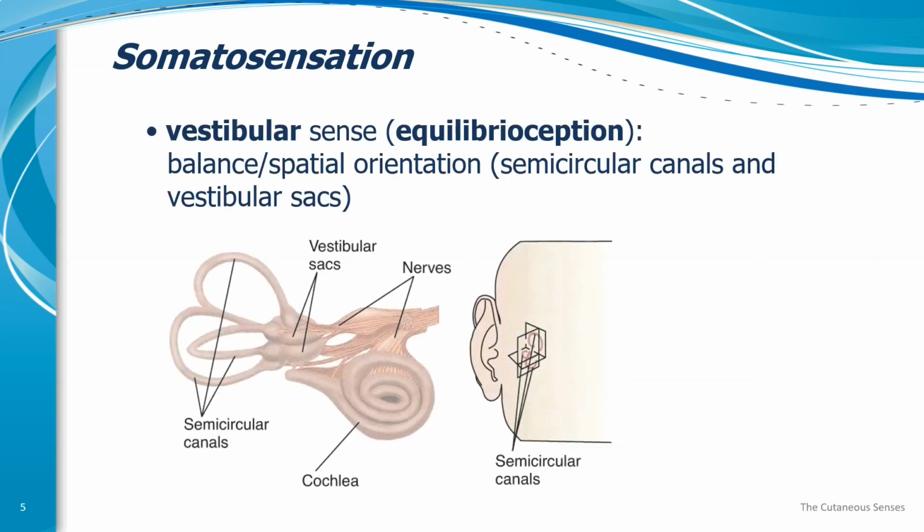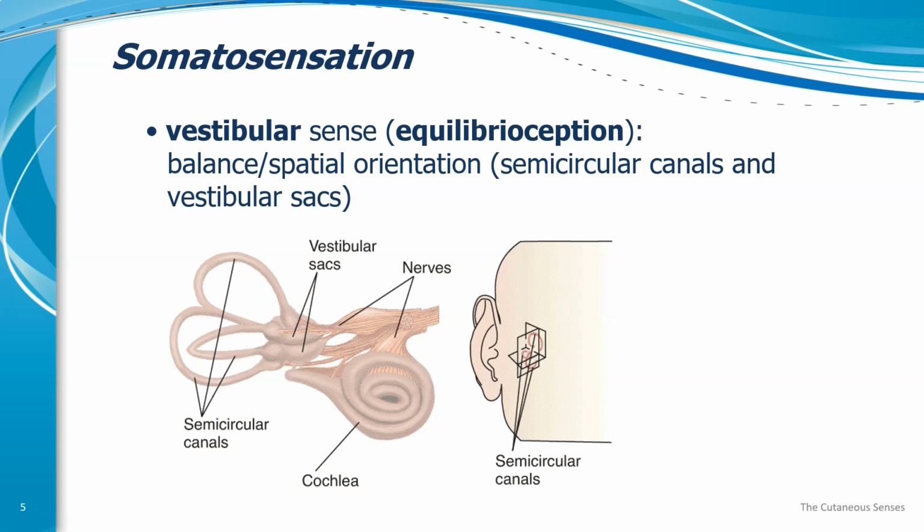And then I will throw this one in as well. I mentioned it in a previous lecture, our vestibular sense, or equilibrioception. Ooh, that's a mouthful. Our vestibular sense helps us to maintain balance. And I did have an image of the semicircular canals. This is a much better image. I think it shows it a little bit better. Again, they are kind of arranged at right angles to each other. So they help us to detect acceleration in any direction three-dimensionally.